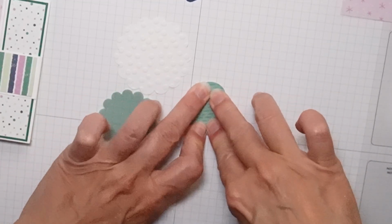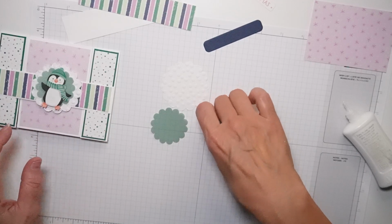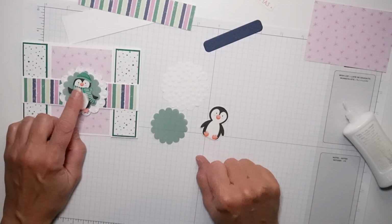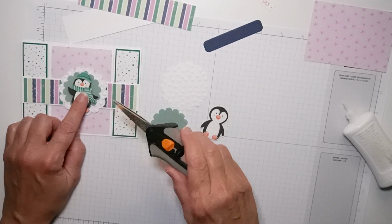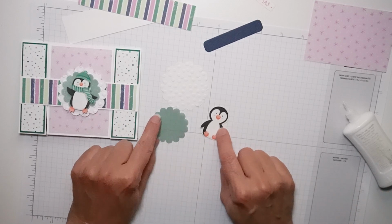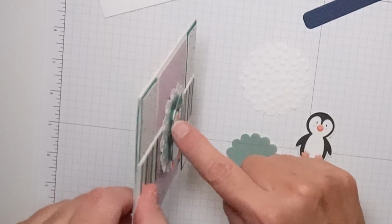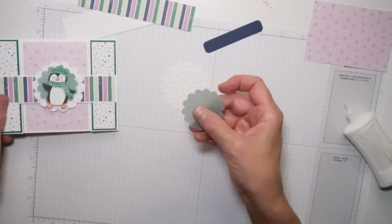I thought we can use it. It'll support the penguin. Now this penguin does not have the hat and the scarf. This one I cut out myself using my scissors, but this one is from the punch. So that's why they look different. This one I also used dimensionals to kind of pop the penguin up onto this.